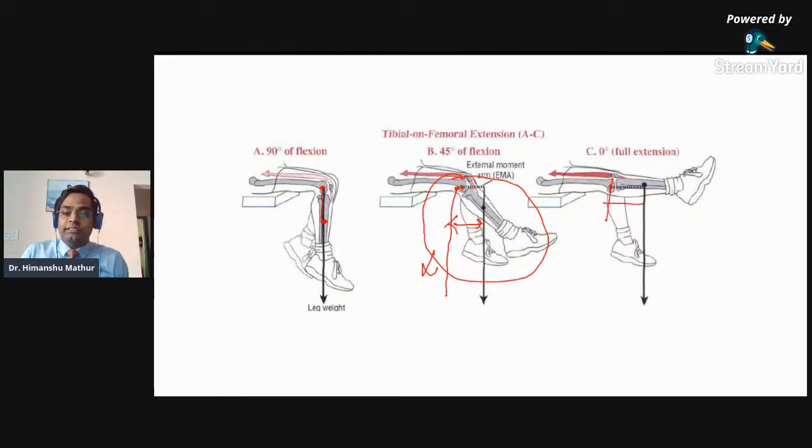अब वही यहाँ पे ऑन कंपैरिजन की अगर मैं यहाँ बात करूं तो यहाँ पे ये और ये डिस्टेंस ज्यादा हो जाता है, तो मेरा एक्सटर्नल मोमेंटम यहाँ पे बढ़ जाता है, ओके. अगर एक्सटर्नल मोमेंटम मेरा इस केस में बढ़ जाता है तो मेरा एक्सटर्नल टॉर्क भी बढ़ जाता है. तो अगर मेरा एक्सटर्नल टॉर्क भी बढ़ जाता है तो मेरी क्वाड्रिसेप्स को हमेशा ज्यादा काम करना पड़ेगा ये पर्टिकुलर मूवमेंट कराने के लिए, या फिर एक्सटेंशन में ही बैलेंस करने के लिए, रोक देने के लिए. एक्सटेंशन में भी अगर मैं स्टैटिक इक्विलिब्रियम करा रहा हूं तो मुझे क्वाड्रिसेप्स का बहुत ज्यादा लोड चाहिएगा अगर फुल एक्सटेंशन पे मैं कराता हूं.